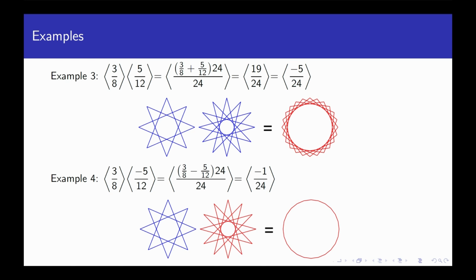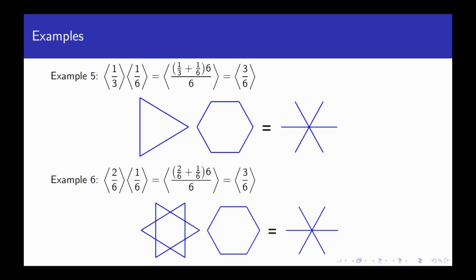I'm not going to put grams on these ones, but I have a 3/8 star and a 5/12 star, and a 3/8 star and a negative 5/12 star, just to show you again, orientation matters, and also the orientation of the final product isn't determined by the orientations on the stars used to build it. Maybe this one's a less interesting one, but more interesting on the algebra side.